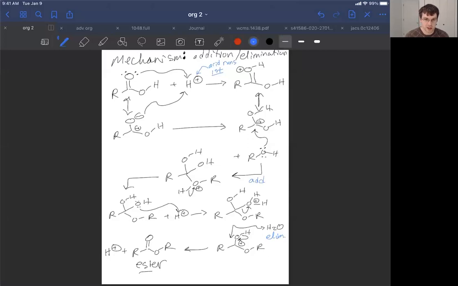And so I like to show this. Maybe this is a little bit too early to show this mechanism. It's a little bit complicated, but we try to do an experiment like this in lab, and it really sets the stage for all of the addition elimination reactions we're going to see going forward. But just a reminder, we can do this reaction in reverse. If we add a bunch of water to an ester under acidic conditions, the mechanism is entirely in reverse every step of the way. Okay, well, at that point, that's all I want to say about the Fischer esterification.